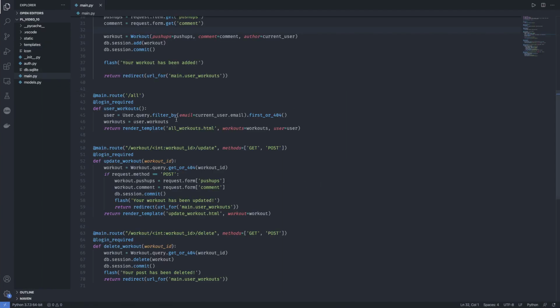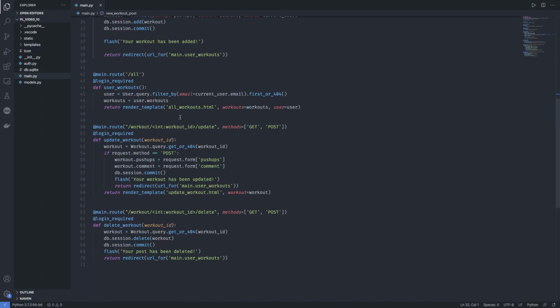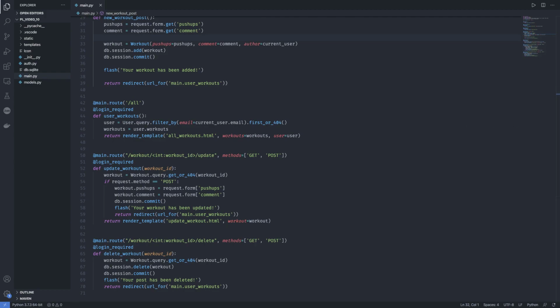Now let's go to the main file and try to locate our workouts. Here we need to make some changes inside our all route where we show all the workouts.